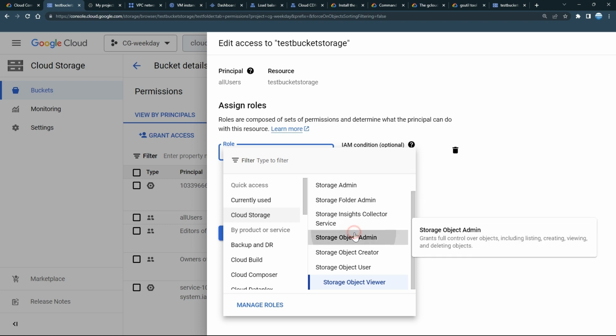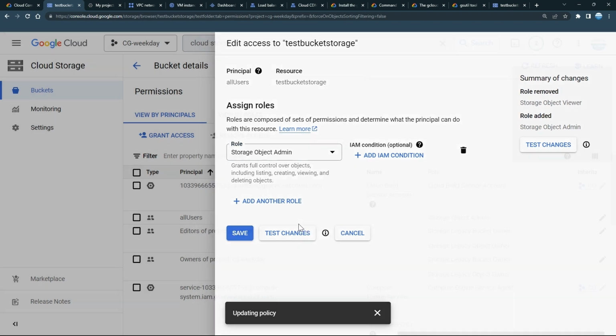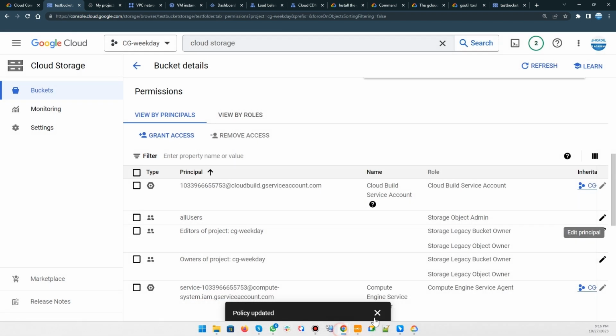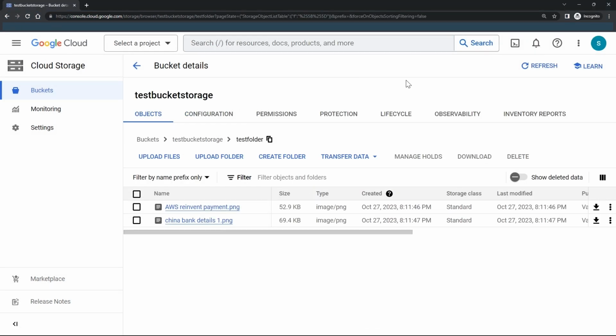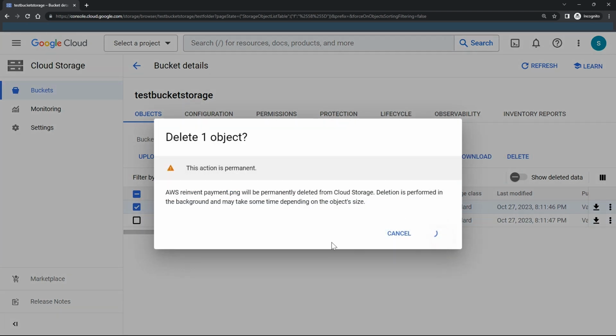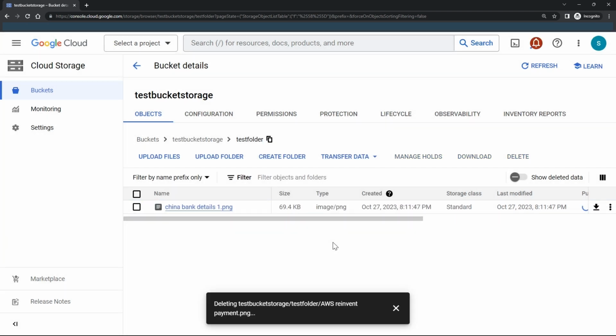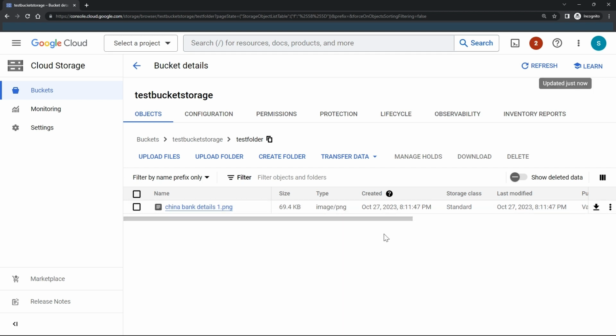So let me give you the object admin and then save changes, and then again go back with this test user. Let me refresh that and then again try to delete this object. Now this time I'm able to successfully delete the object because I changed the IAM storage permission from view to edit.